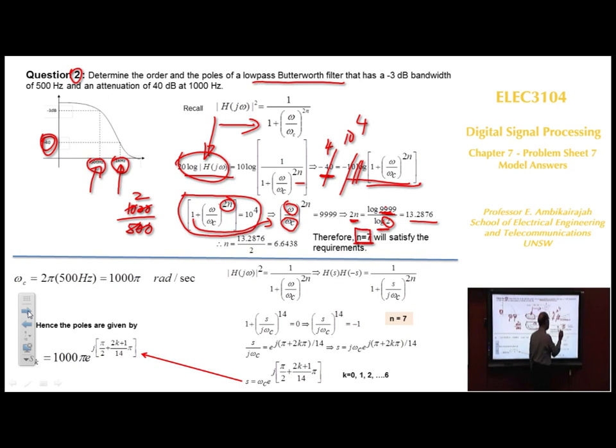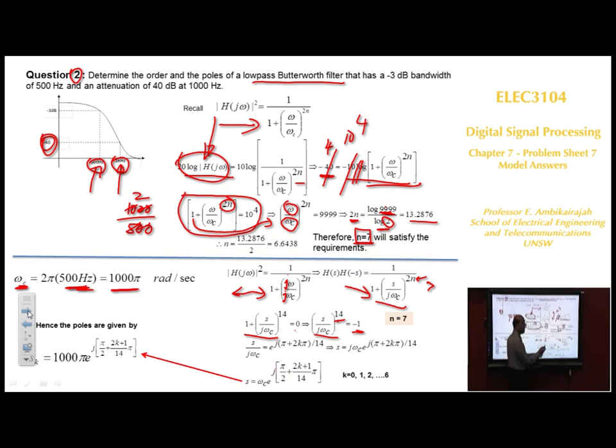Now in this case you see it's an odd number. So how do we calculate the pole position? First we calculate omega c, because for 500 Hertz, omega c is 2 pi times 500, that's 1000 pi radians. Now we start again. That's your Butterworth filter magnitude function, and you rewrite it, multiplying by j and j here, rewriting the function that way. And then you say this must be equal to 0 to find the poles. Which means that's the power 14, because it's 2n, n is 7. So it's equal to minus 1.